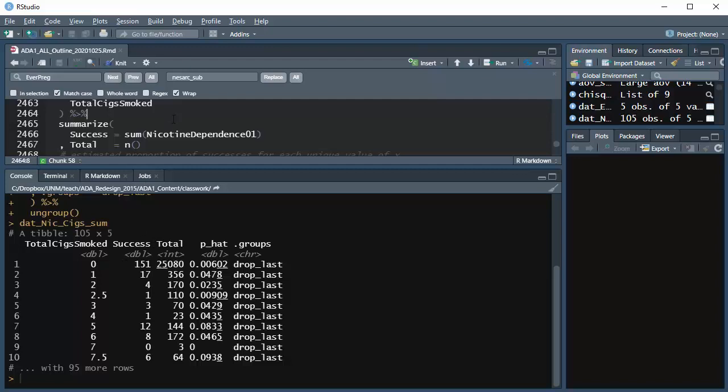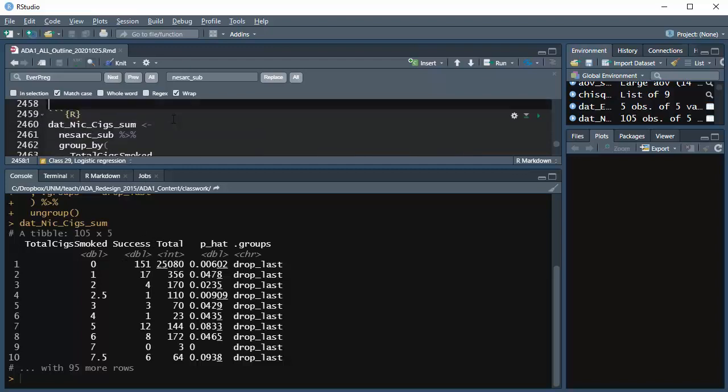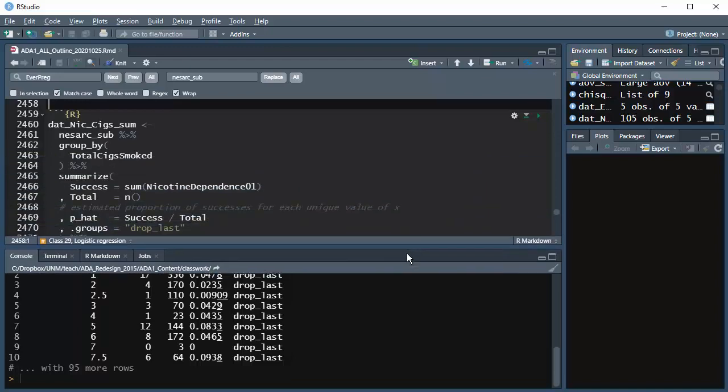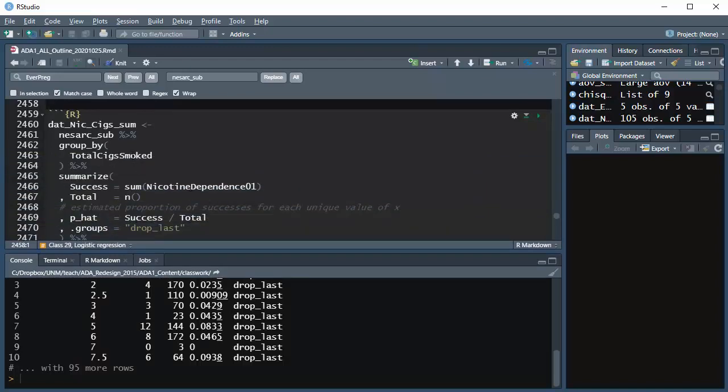So I think what I should do is, there's a few strategies here. The first strategy would be, for these variables, cigarettes smoked and nicotine dependence, if someone never smoked cigarettes, we should just set the cigarettes smoked to NA rather than 0.